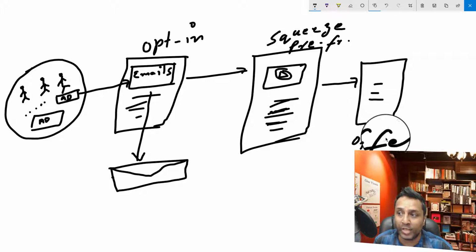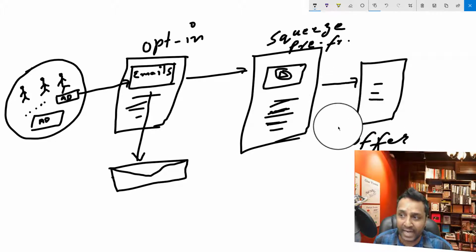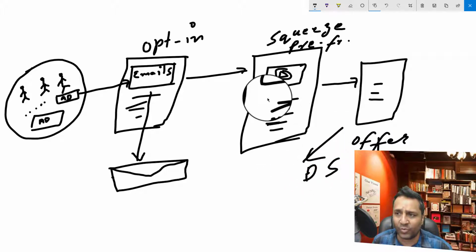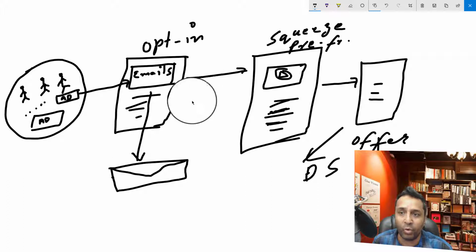Of course, there is a lot more that goes on in this sales funnel. Like once they buy your offer, you upsell them. If they decline your offer, you downsell them. So there's a lot more that goes into a sales funnel, but I wanted to give you a brief overview of this sales funnel. And like I said before, if none of this makes sense to you, if you're absolutely new to this particular field, that's the whole point of this course. Don't worry, I'm going to walk you through every single component of this, and I'm going to help you create every single component in the subsequent videos.